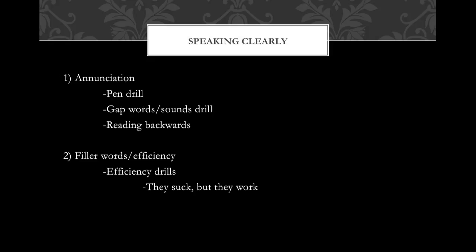Now it's going to be miserable, but the good thing is that you're going to train yourself not to use those words in the first place. Now, while it's fine to use those words in regular conversation, it's not so good to use them in round. Because one, it's going to undermine your authority because it's going to look like you don't know what you're trying to say, and second, it's going to reduce your efficiency because you're going to be putting all these pauses everywhere and you're reducing the number of arguments that you can make.